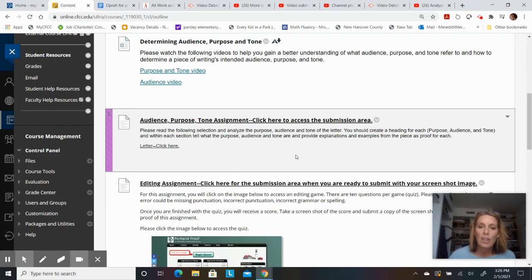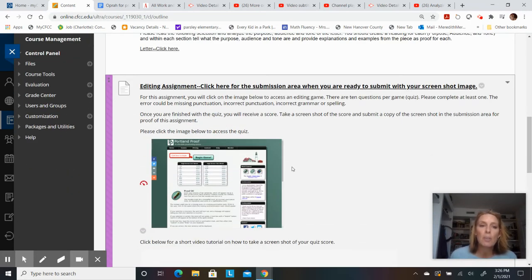This editing assignment was one where you were supposed to put a screenshot of your score after you had worked on the quiz for a while. Some of the scores were fairly low, and I don't know if you rushed through it or what the deal was, but if you do feel like you're going to be struggling with your use of grammar and punctuation, please reach out to me and I can try to help you find a tutor in our tutoring center. It's free tutoring. I can provide some exercises for you to work on these skills. So just something to keep aware of.